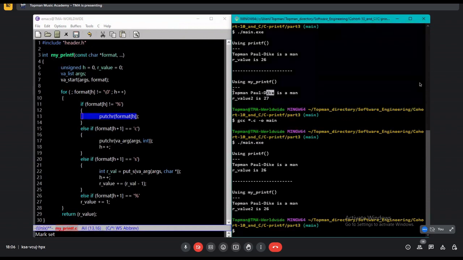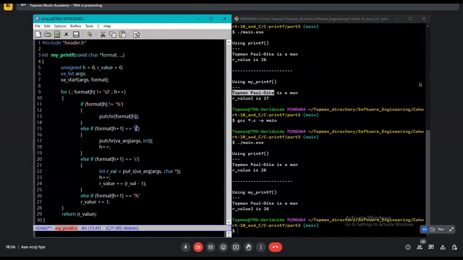When it checked and saw percentage, it said to skip and not print it. It went to the if else and checked. It was not C after the percentage, so it skipped it. It went to this if else block again, because I'm talking about h plus 1 now. What is after the percentage? It skipped and went here, and it was s now. And then it took the instruction here. It used our defined function put underscore s on the next member on the list.